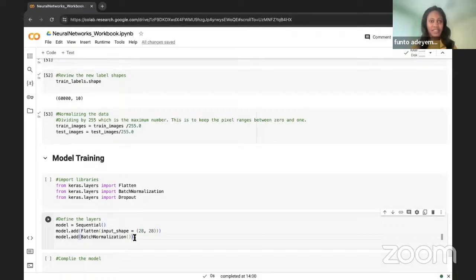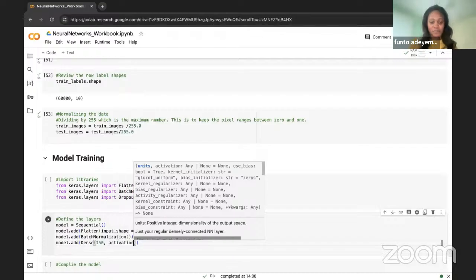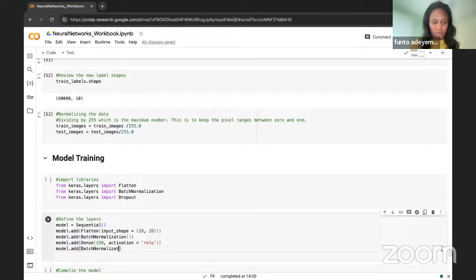So from there we can add the second layer, which is now the hidden layer. Model.add Dense. For this one, you could decide to use 150. You could try it with other numbers as well. Activation equals to relu. Add that, then we add another batch normalization. Right, so how many layers do we have now?